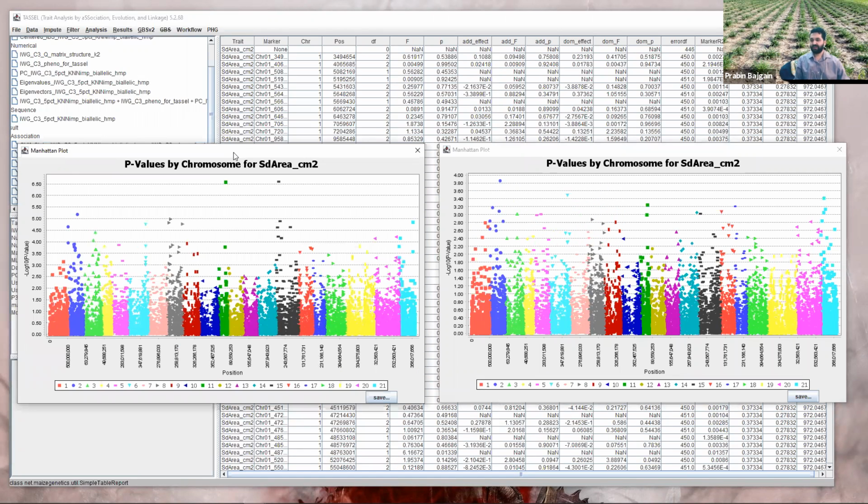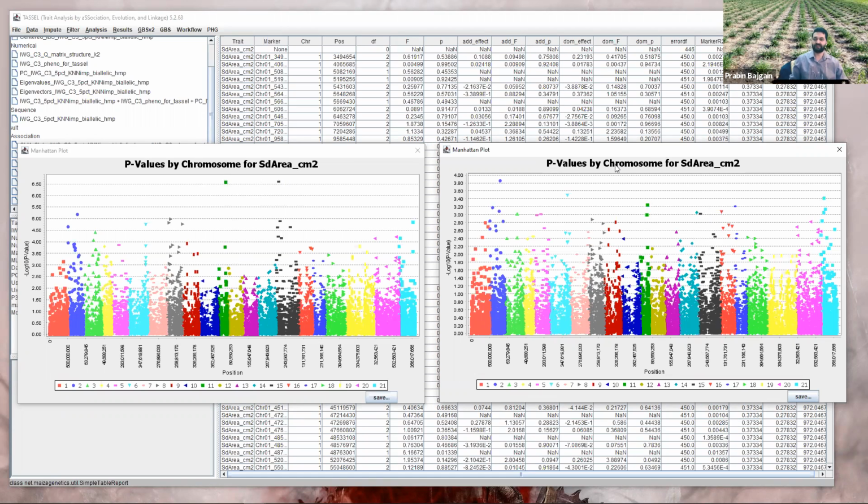In the GLM method on the left, we had 2 big ones. Chromosome 11, this green one right here, and then this dark gray chromosome 15 were quite high up there. But on the MLM method on the right, they are pretty much gone, except, well, on chromosome 11, one of these might be the same marker, like these 2 right here. And on chromosome 15, there's a couple here. I think some of these might be the same ones.